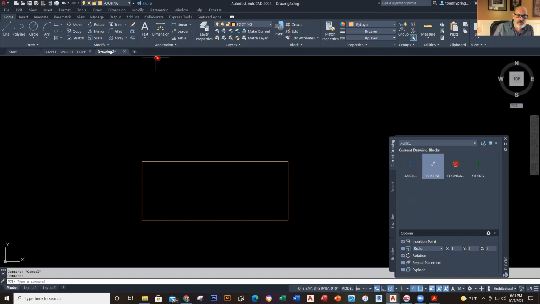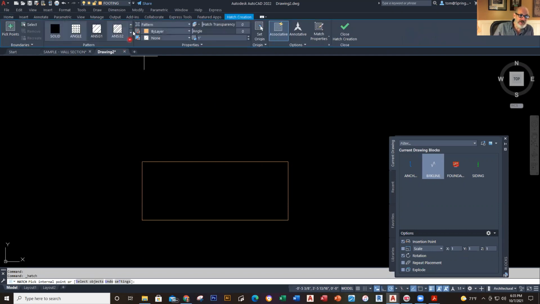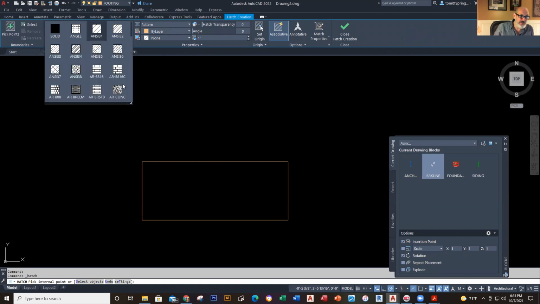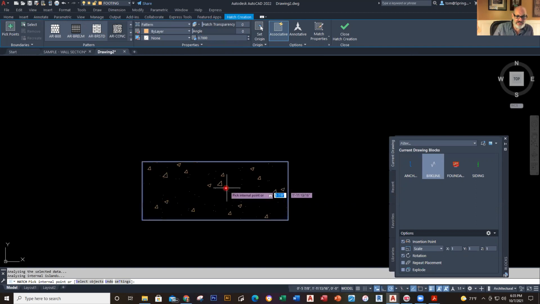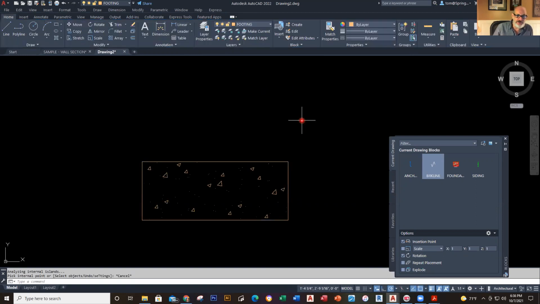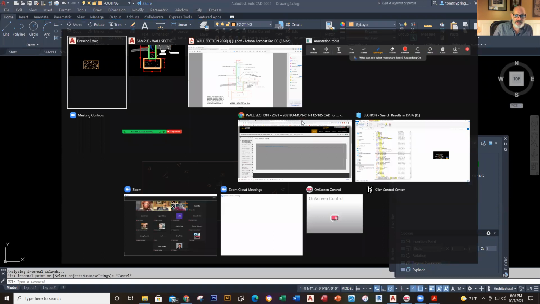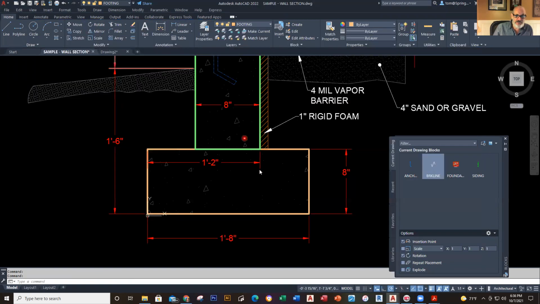So I will go over here to my hatch. My hatch pattern's right here. So I click on hatch, and I pick the pattern. The pattern I want is AR conc, so I scroll down until I see it. It's right here, AR conc. The angle is 0 and the hatch scale is 0.7. So I type in 0.7. Let's see how this looks. I click inside there, and bada boom, bada bing, we look good there. So now we're off on a roll. So we did that. Back over to here, what else do we have?